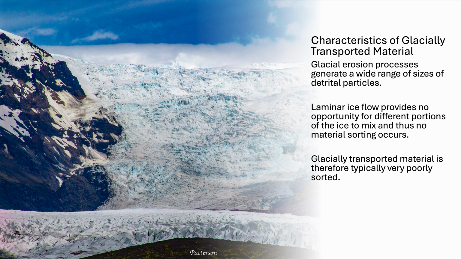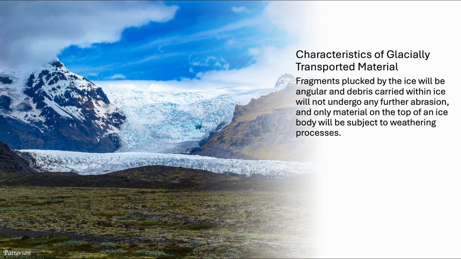So this image is the Vatnajökull of southeastern Iceland. This is the largest ice cap on Iceland, and we can see it melting out here, generating a melt-out till. So this basal till is going to accumulate at the toe of the glacier here. Same glacier seen here from a little bit greater distance. And here we're going to see fragments plucked up by the ice as very angular blocks of basalt. Once they're entrained within this ice, they undergo no further modification.